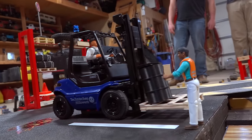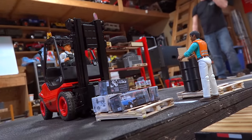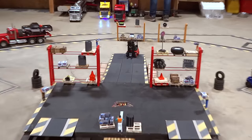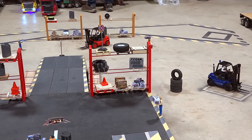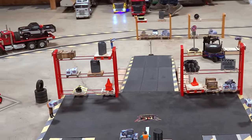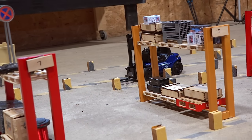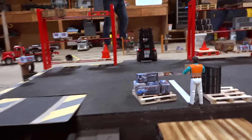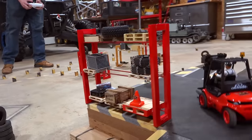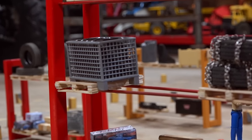Kevin staging his first pallet. It's incredibly hard not to coach. He's got it — seventh bottom. Come on, Tyler, back to your square. Don't knock over the sign. Two top — it's the middle rack. Make your turn. Two top, don't touch the wall. One of these two, right from the middle — one is precariously hanging over it and he's not allowed to knock it off. Really tight in there. Kevin's got it! They're neck and neck right now.